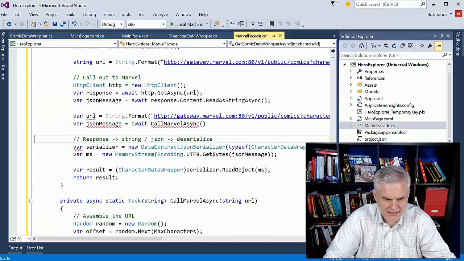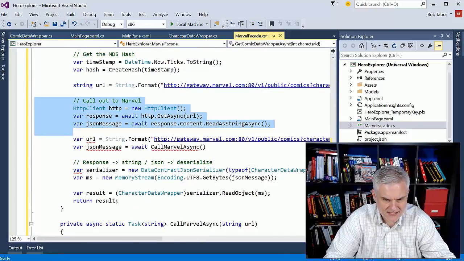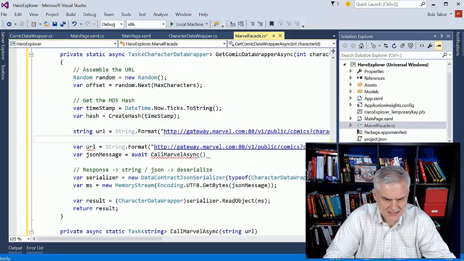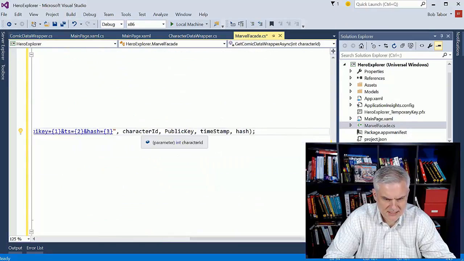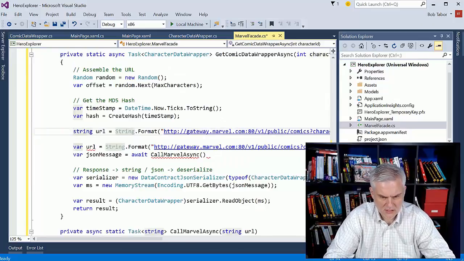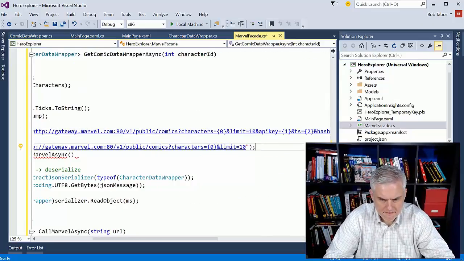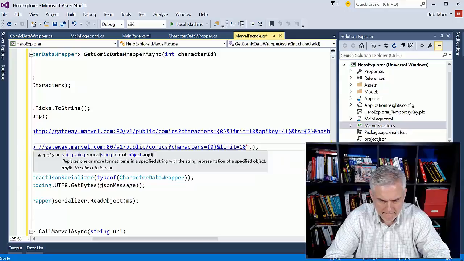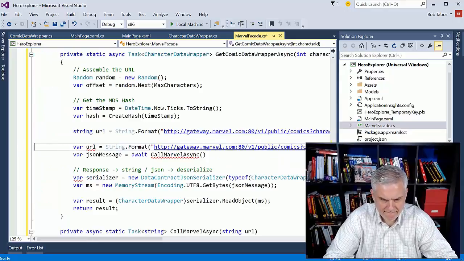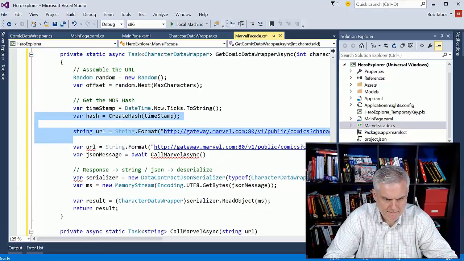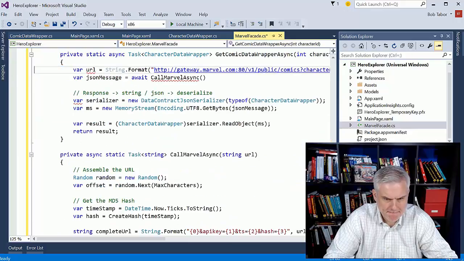All right, so that means I can get rid of this, and I can get rid of this character ID, and then get rid of all that.